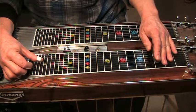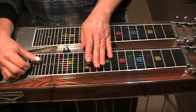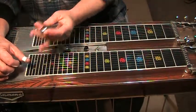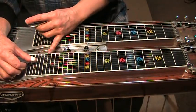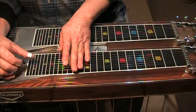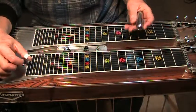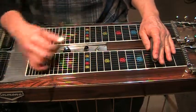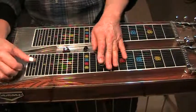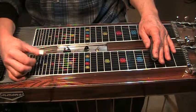So if I put that all together, let me see. What am I doing? Now I went all the way up to the high, whatever that is. I've got to count: 15, 17, 19, 20. You can do that in any key. Of course, it's movable to whatever key you're playing in. So you start to see how things can link up. So that was just doing up, adding some picking pattern. Let me go on to strings 4 and 5 and 6.